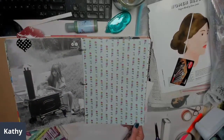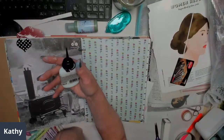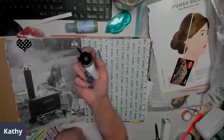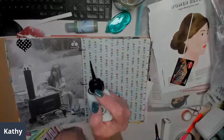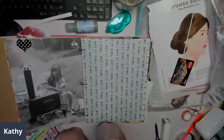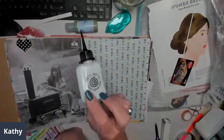Okay, the ounces, the Cosmic Shimmer. Yes, 30 milliliters. I'm not sure, I got this from Lena, so I don't know how much it costs, but this is 30 milliliters. What's nice about this one is it might be a little bit thinner. I'll have to get some of the other and compare it. This comes with the fine tip for applying it. So if you want, you can do your own handwriting, but this also works really good too.